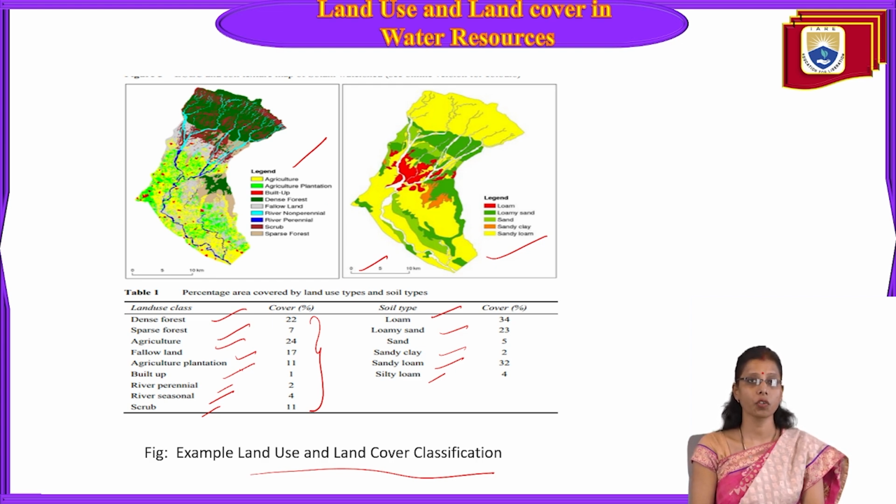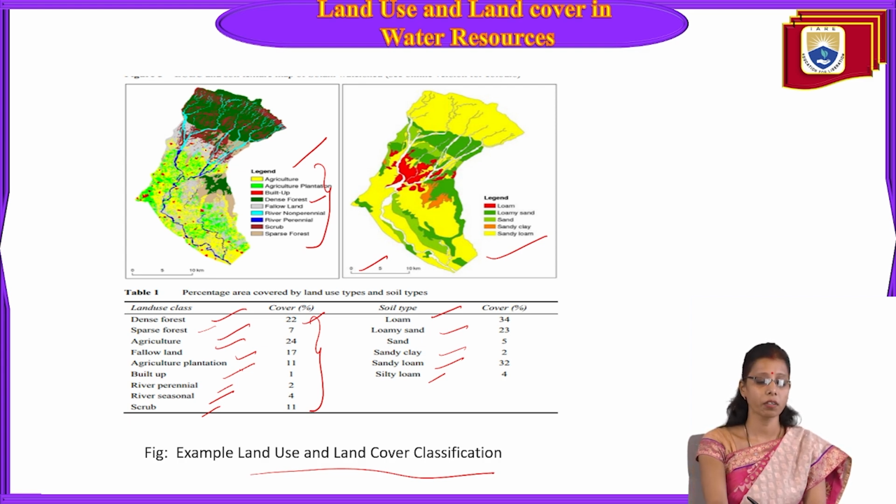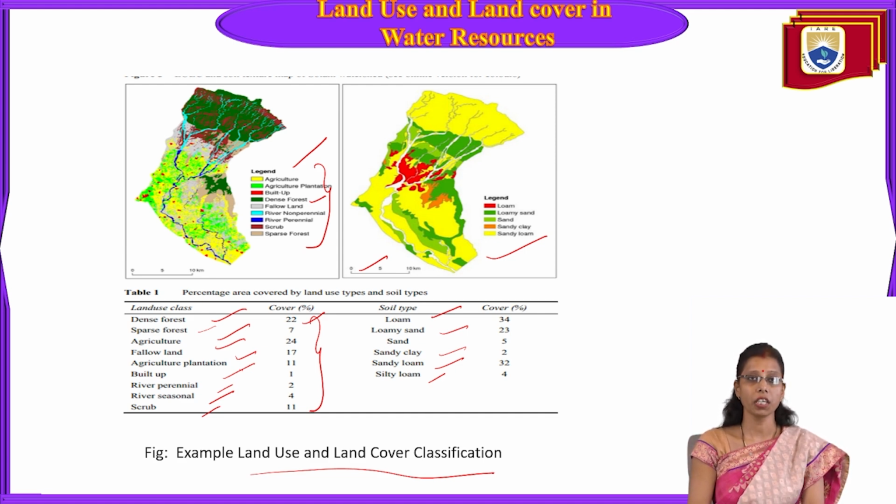So we have classifications like dense forest. If you talk about dense forest here, 22% of the area is covered by dense forest. It is totally captured by forest land. And if you see here, spare land means empty land, wherever the areas are not covered with any kind of construction work or naturally covered, totally spare, totally waste for any agriculture or construction. So 7% of the area is covered by spare land.